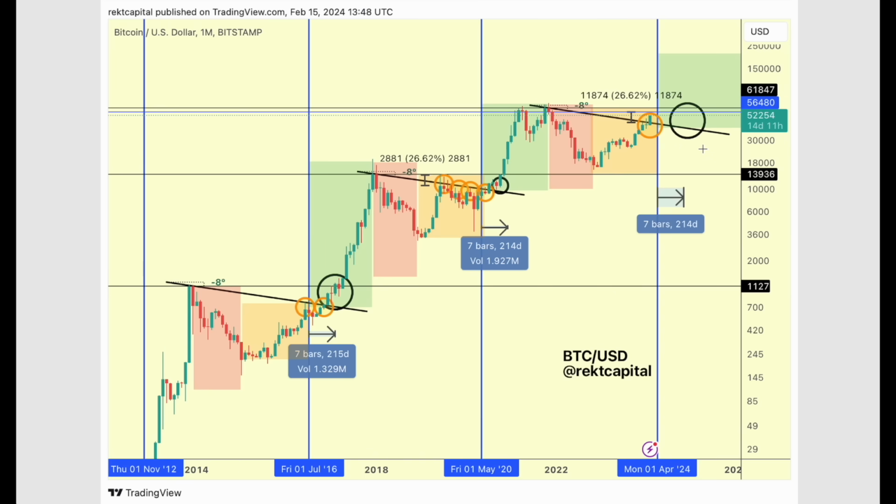And whatever the case may be, still this retest is going to enable higher prices over time. But I just want to talk about the upside wicking for a bit more before we wrap up, because historically, if we look at this upside wicking beyond the macro diagonal, this was a 26% upside wick in 2019 before we rejected. Right now, if we're going to see a 26% upside wick in this cycle, that would mean that we're going to get to 56.5k before potentially rejecting there and monthly closing below the macro diagonal. History is suggesting this should happen.